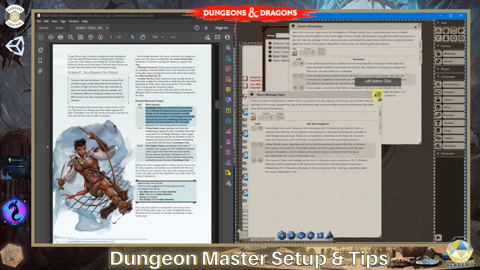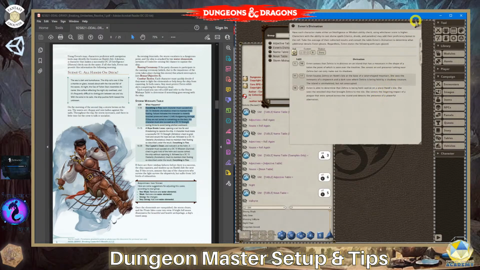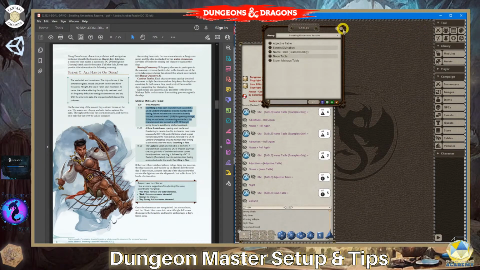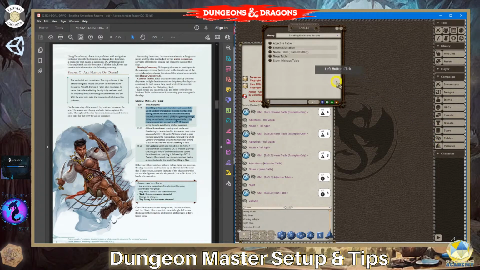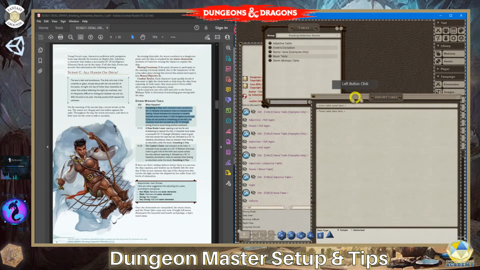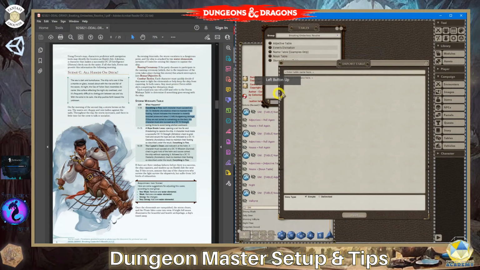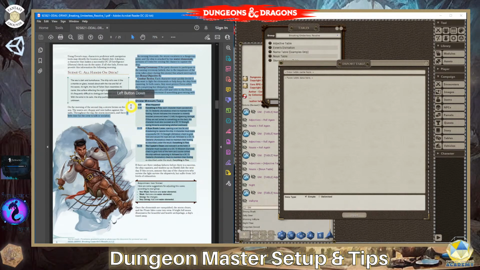So we can do that, but there's another easier way to do tables if you want to. If you only have one table, probably not the best, or you don't need to do this, but there is an import function, which is import text. And what this does is it gives you the ability to copy and paste a text table without having to do each individual thing. But what you'll find out is you've got to have some formatting.